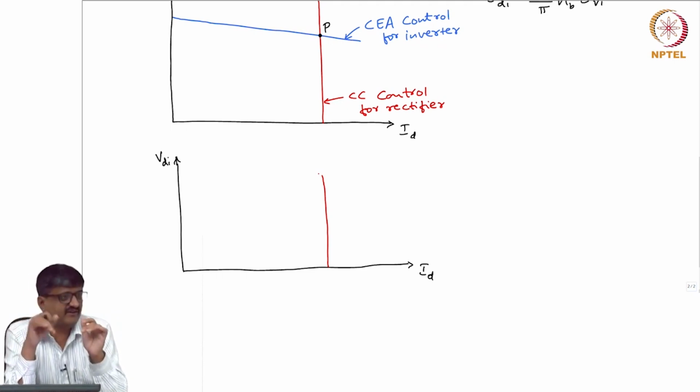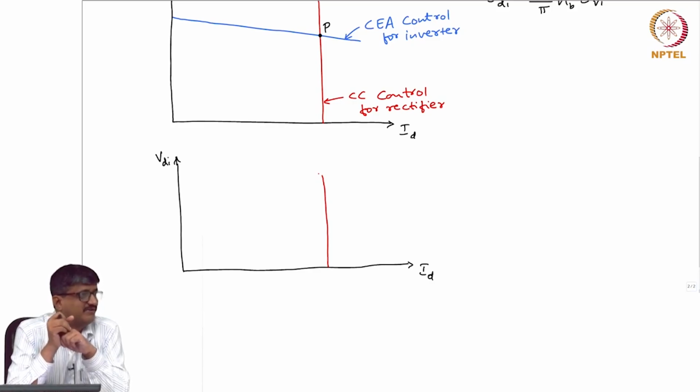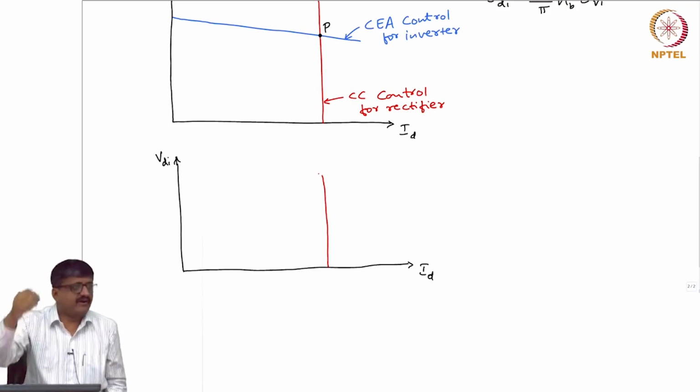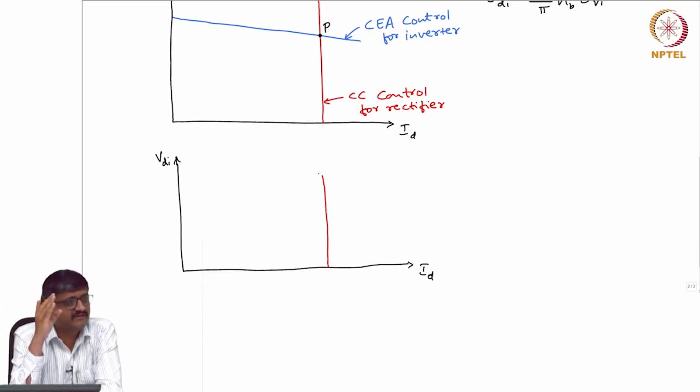Is there a limit first of all for the value of VDI along this line? Yeah, what is that? How do we get that limit? Alpha is equal to 0. Yeah, say as you go up and up along this, as you move vertically upwards, alpha R actually is decreasing.